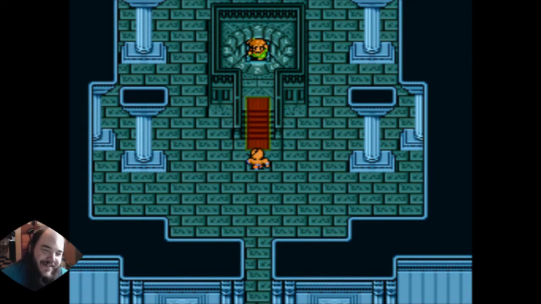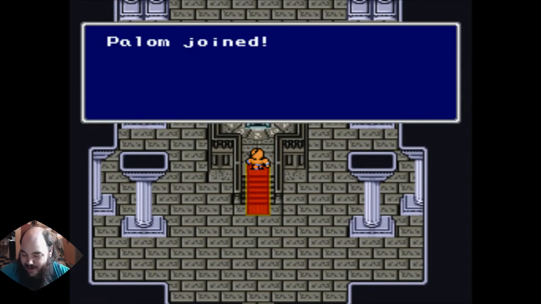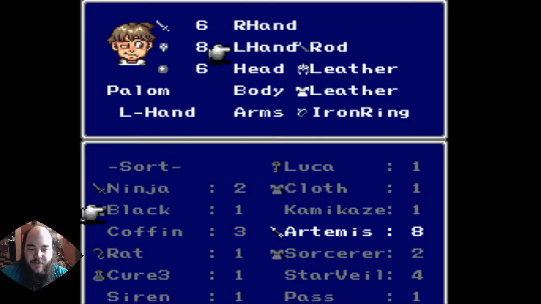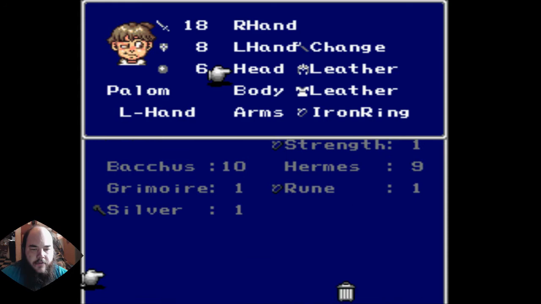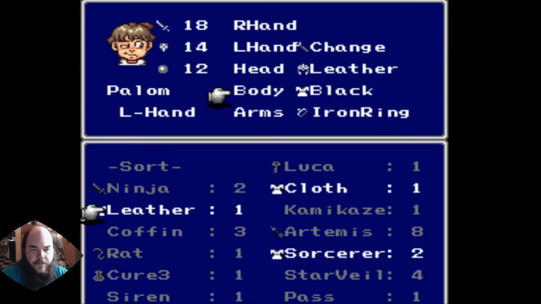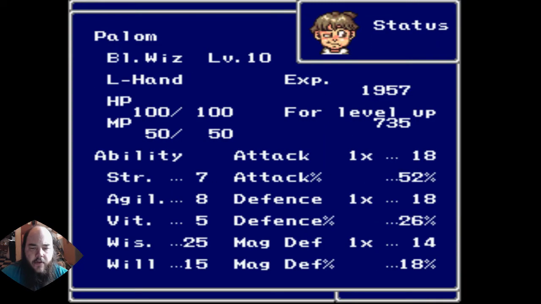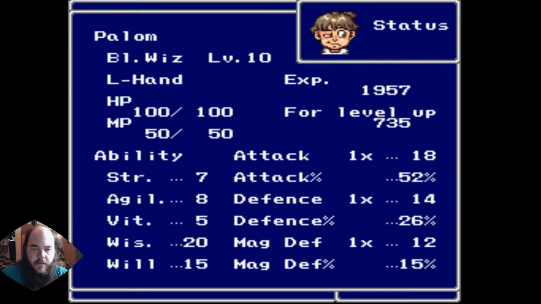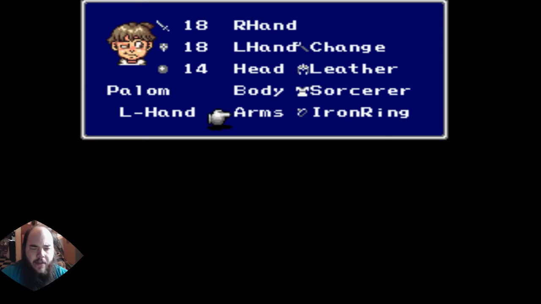Okay, we have a twin! Awesome! I don't know who the other person's gonna be. Okay, that puts me in a lot better position than I was even just a bit ago, so... Change rod... I think black might be... Okay, you know what? Let's check. 2515, or if I just have black on, 2015. So I think Sorcerer is better than black.